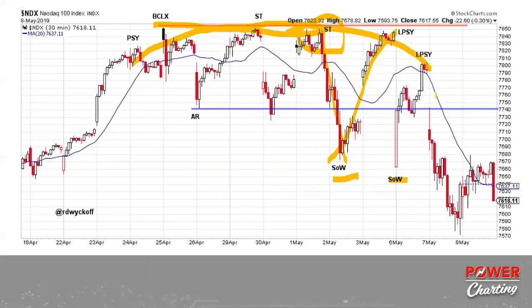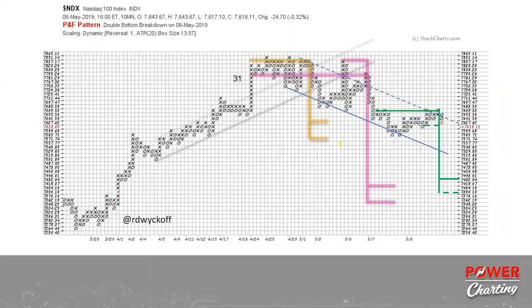Well, look what happened. Now let's look at the NDX on a point and figure, including the data up through May 8th, which is yesterday as I'm recording this. And so you can see here's our original count, and this is where it took us right to here. Notice this, it took us right into the area of this pause that occurred. And then we have a larger count, this count, which we were wondering if this was going to happen.